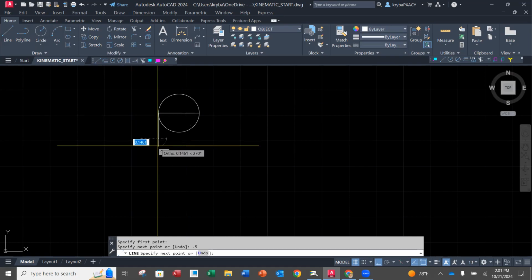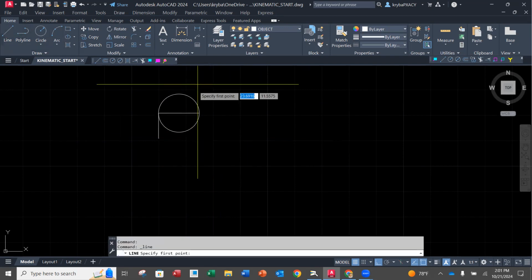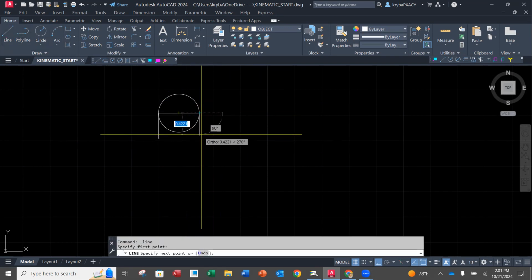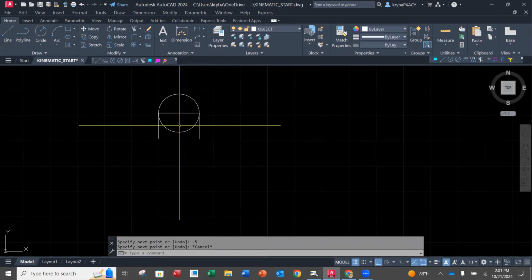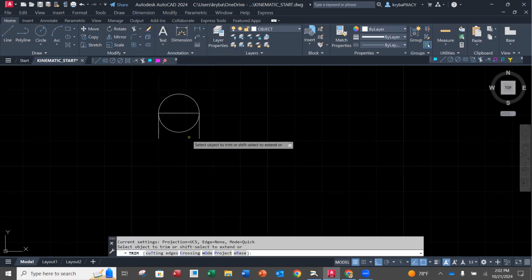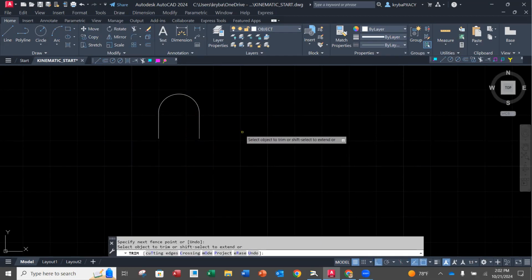Let's see what 0.5 looks like. Yeah, 0.5 looks good. And I'm going to go down from that other side, 0.5. Okay. And then I'm going to trim away the parts that I don't need. So trim is going to be our circle here. And remember, it's going to be left click and drag across the parts you want to get rid of. Okay.